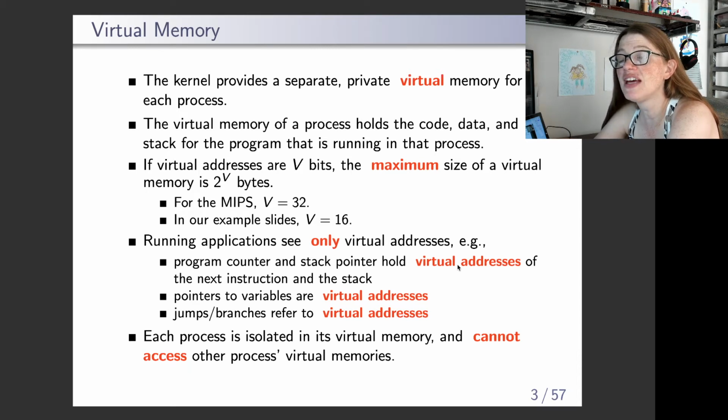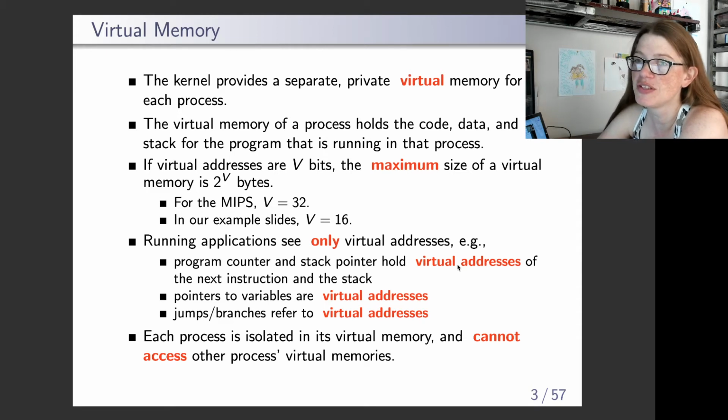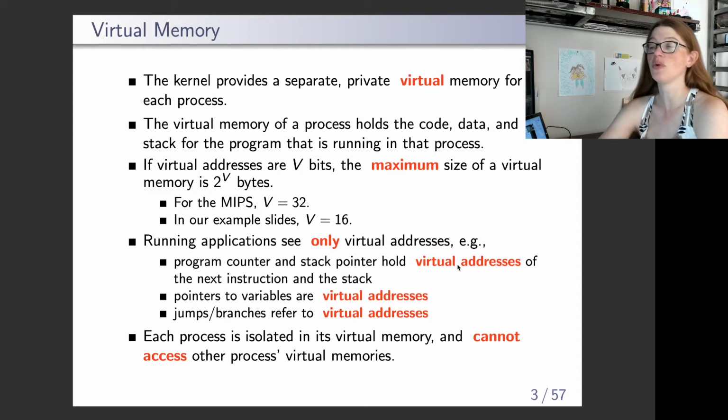Now, you will note that the number of bits used for virtual memory does not have to equal the number of bits used for physical memory. Virtual memory can use more bits, but it can also use fewer bits. It really depends on the system and the OS that you are using.